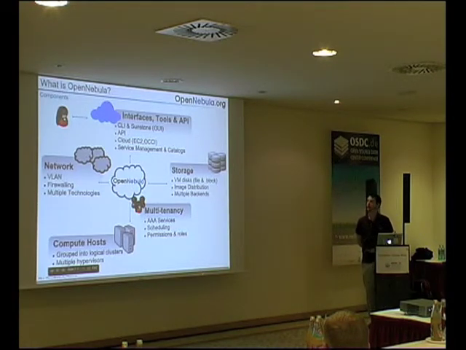It also supports different APIs. There's the native XML RPC API, and also some Ruby bindings on top that are easier to use. We'll see afterwards a simple example of how you can write a Ruby script to help you manage your virtual machines. There's also the EC2 and OCCI public cloud interfaces. And there are other components like the OpenNebula apps that give you the ability to do service management and also image catalog distribution across different OpenNebula instances.